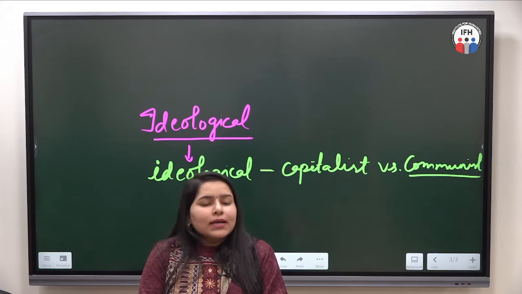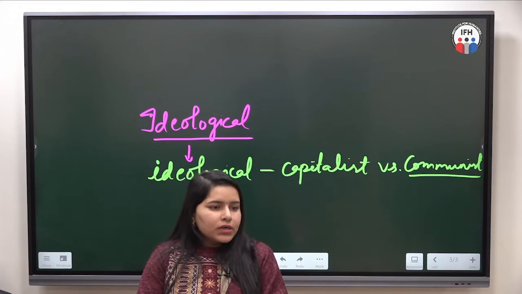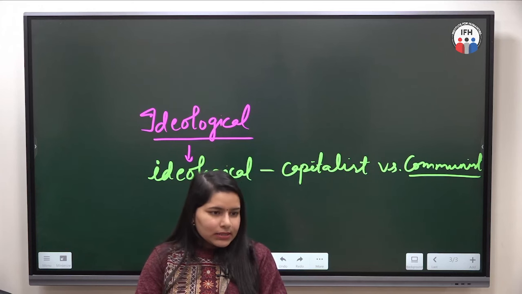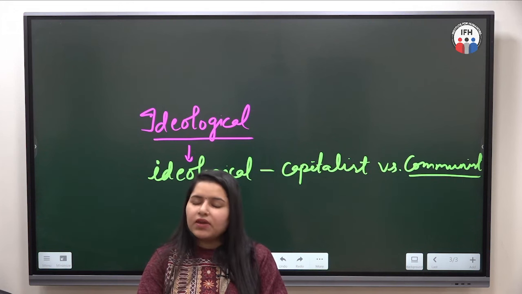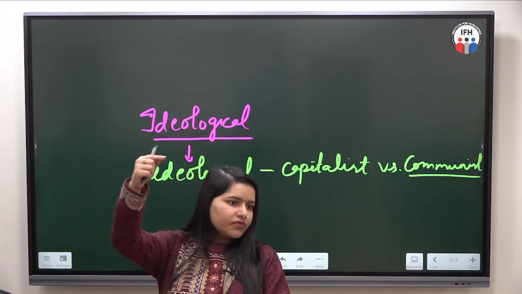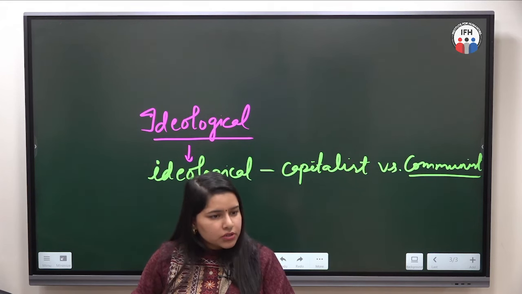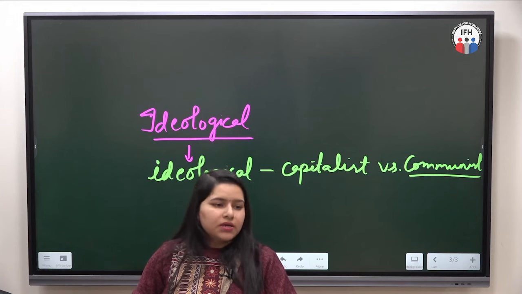So after that, US saw that in many of its colonies, not US, other Western nations, in many of their colonies, movement, communist kind of revolution, small groups, revolt started happening. And in that context, at that time in 1925, in India also Communist Party of India was established. In various colonies, communist movement started happening because they were very much influenced by the success of Russian Revolution, right? So this was against the interest of Western nation, because they were capitalist nation, they were mercantilist in their policies. So this was against their interest.